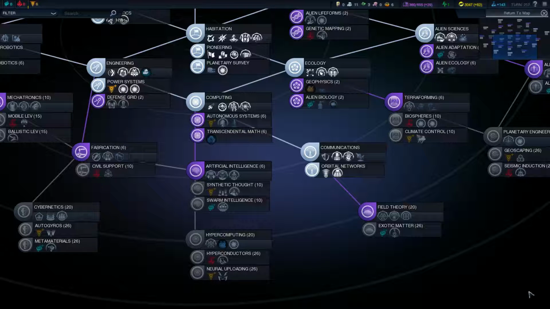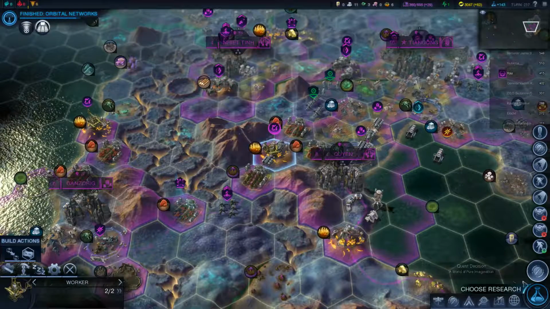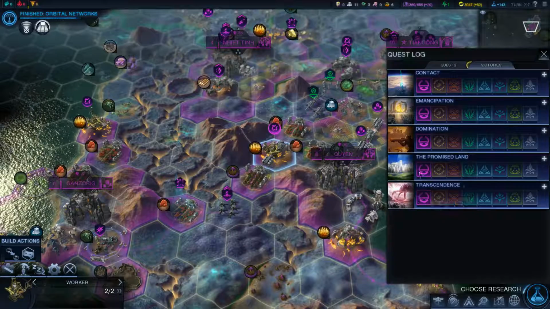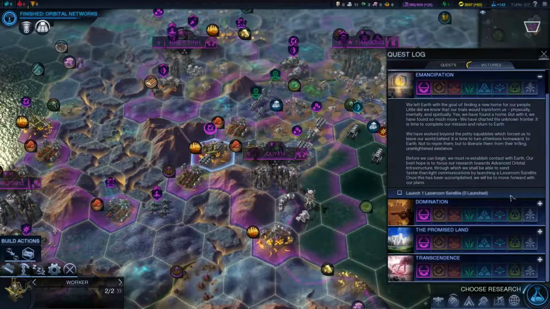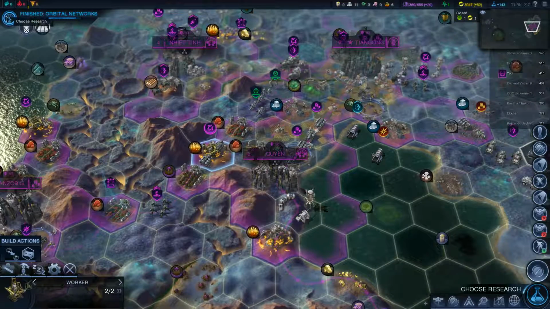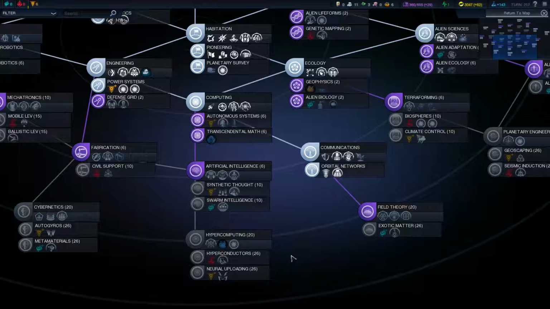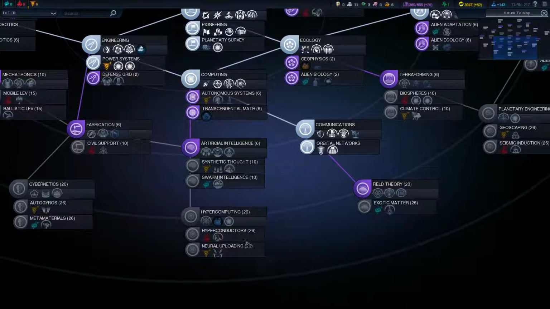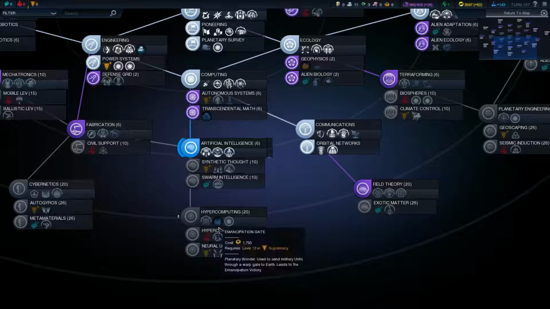Okay, so all kinds of stuff going on over here. Let's first choose our next research. So we got Orbital Networks. I don't think it's going to tell us what our next victory condition is for the Emancipation. I have to launch the laser comm satellite first. But I believe I remember I saw in here somewhere, it's not the Angel, the Emancipation Gate. I have to build this to send for the Supremacy victory, so I'm going to start working on getting down there. So, Artificial Intelligence to Hypercomputing.